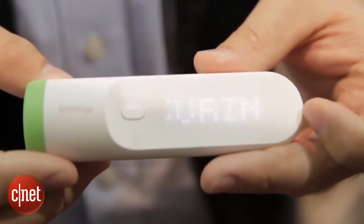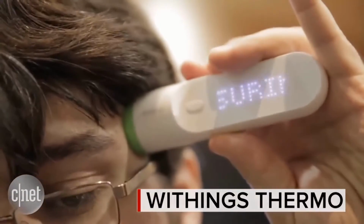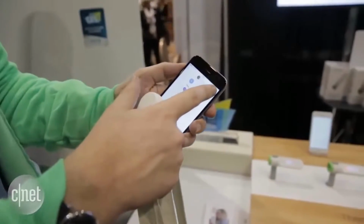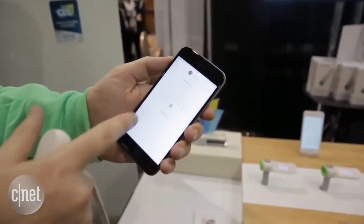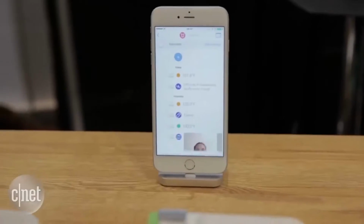Check this thing out. It's called the Withings Thermo. It has 16 points of contact. You hold it up to your temple, and within a second, it measures your body temperature. It sends it over Wi-Fi to the app, and then it keeps a log of all the times you've measured your temperature. So it's called the Withings Thermo.